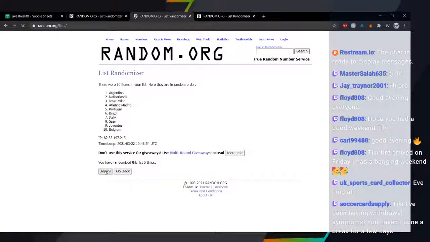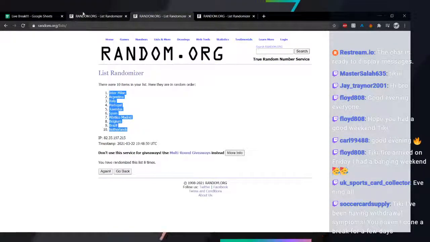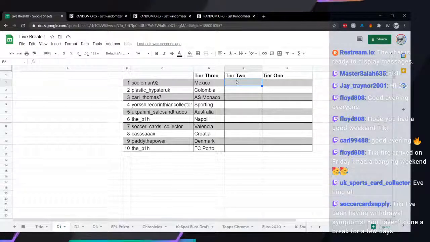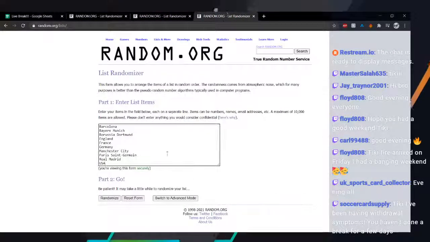Five, 6, 7, 8. Perfect. These are your teams for tier 2. And last but certainly not least, where we're chasing all our gorgeous rated rookie cards, let's see what teams we have for tier 1.